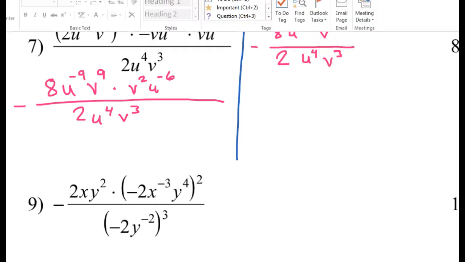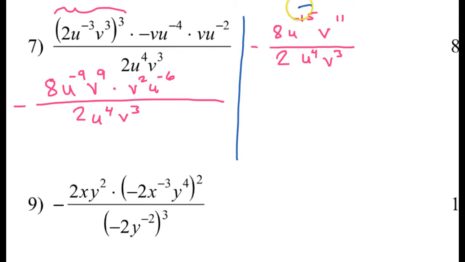Now, on my next step, I'm going to do two things. First off, anything that has a negative exponent needs to move to the other side of the fraction. So it's going to move down to the denominator and become a positive u to the positive 15th power. I'm also going to go ahead and reduce this fraction. This 8 over 2 business, that's 4 in the numerator. So on my next step, I'm still going to have this negative sign sitting there. But because of the 8 over 2, that's going to be like 4 over 1, if you will.